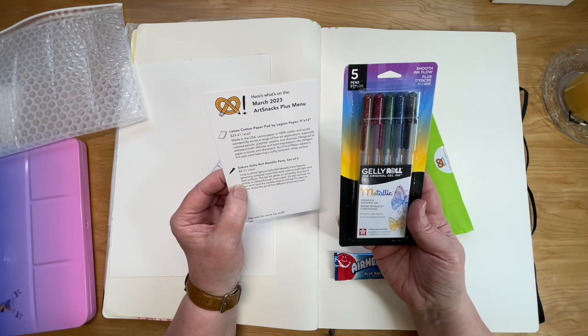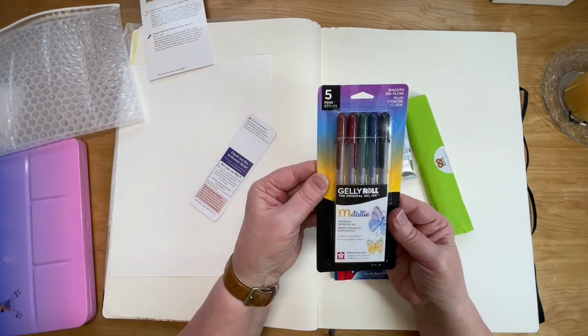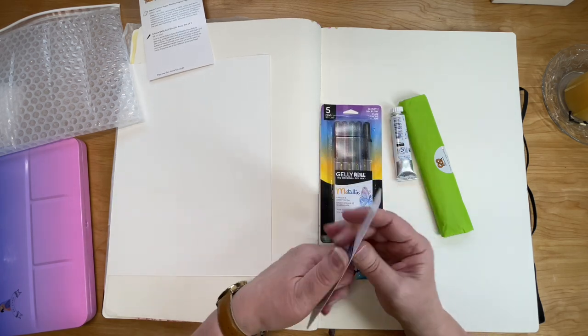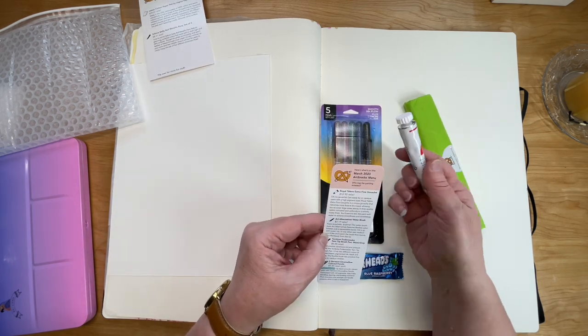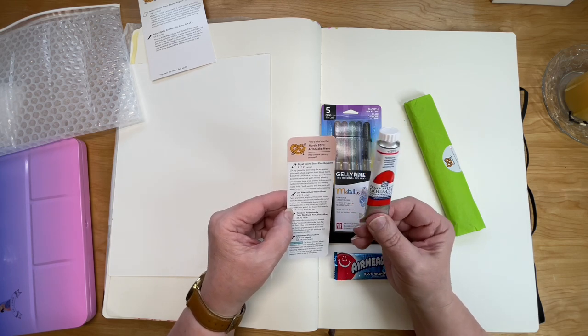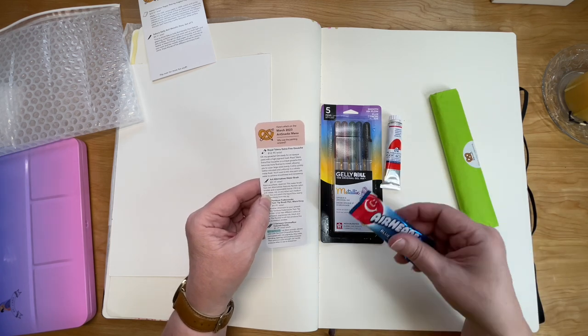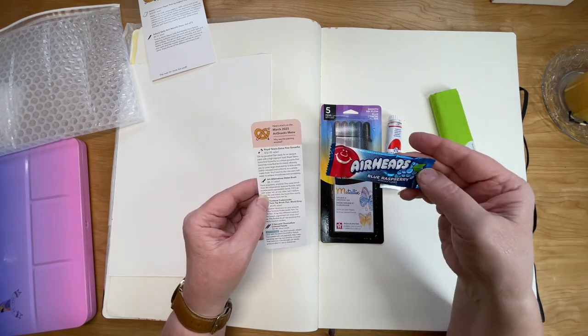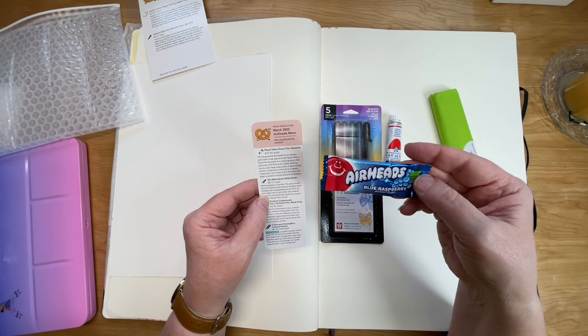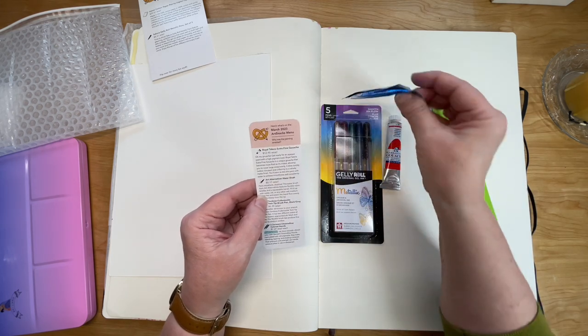This is an $8.31 retail price. And then Royal Talens Extra Fine Gouache. I've never used Royal Talens. Okay, so that's a $12.95 retail. The snack, Airheads Blue Raspberry. I'm not sure what it is. Candy, it says. It's candy, I don't know.